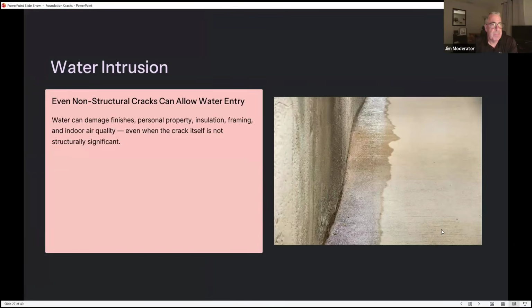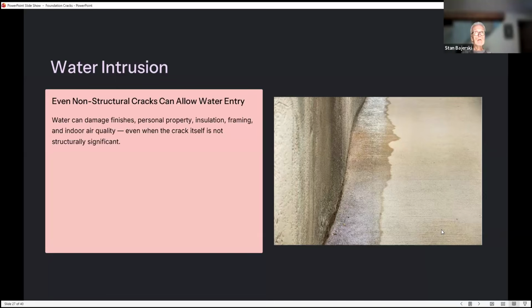Okay. Water intrusion. Even non-structural cracks can allow water entry. I think one of the biggest concerns ahead of time that a lot of my clients have is water issues. And it doesn't necessarily mean it's coming from a crack. It could be coming from anywhere, but they are always concerned when they see water. And nine out of ten times they've been in that house before us, so they already got an idea what's going on.